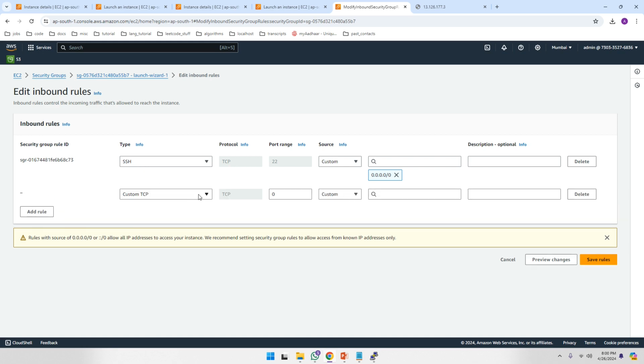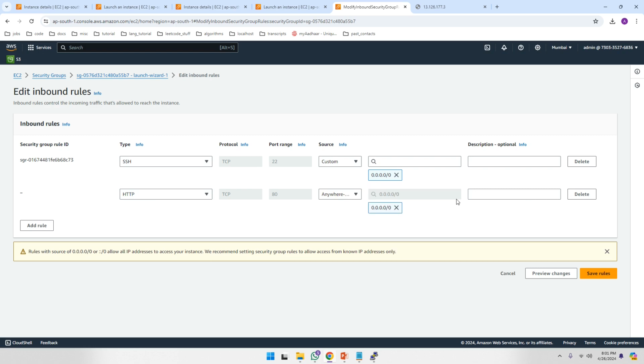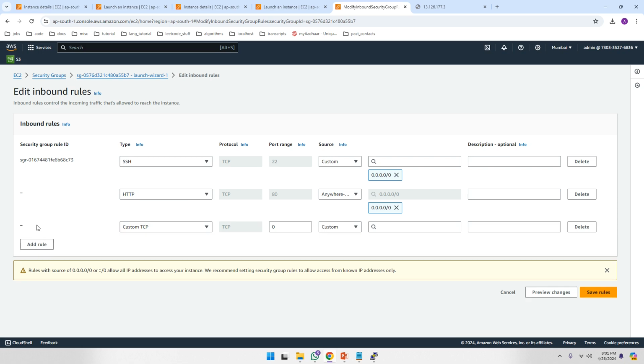Let's add a rule for HTTP. And where is HTTP? There it is, HTTP rule, and port 80. Alright, and we want everybody having access to this. You can write a description over here if you want to. I just choose not to. Alright, and add another rule, and let's call it secure.